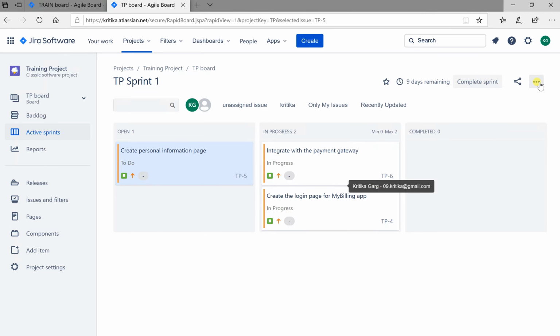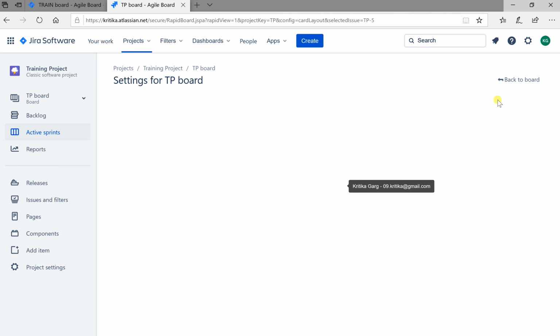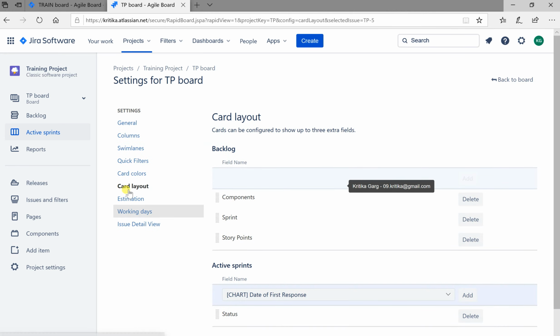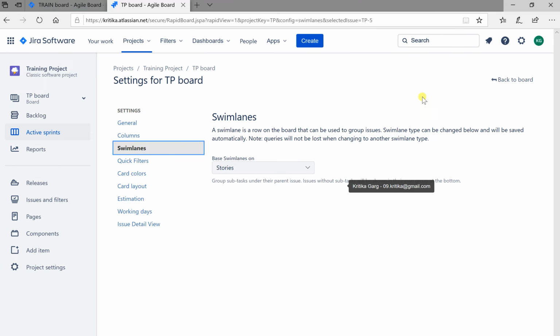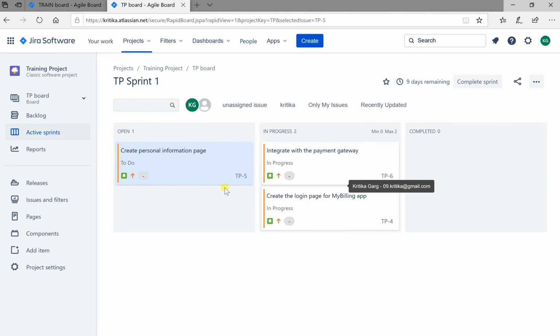So let's go back to the board settings and see if I have missed anything to showcase it to you. So yeah, all your issues here, they are with respect to the stories.